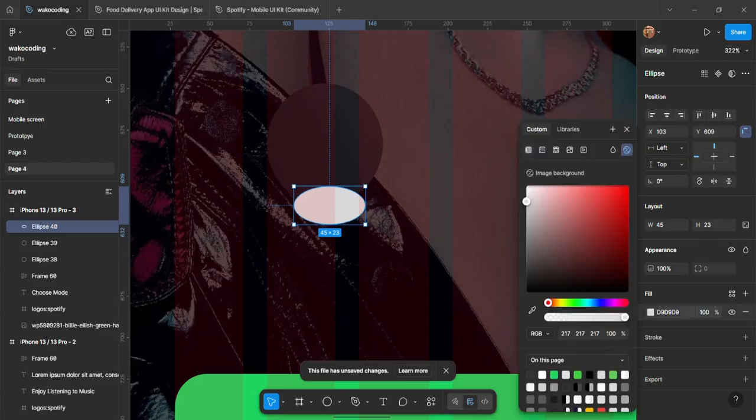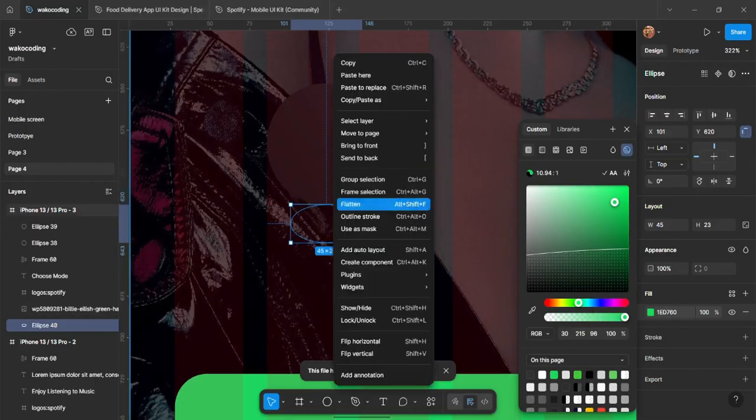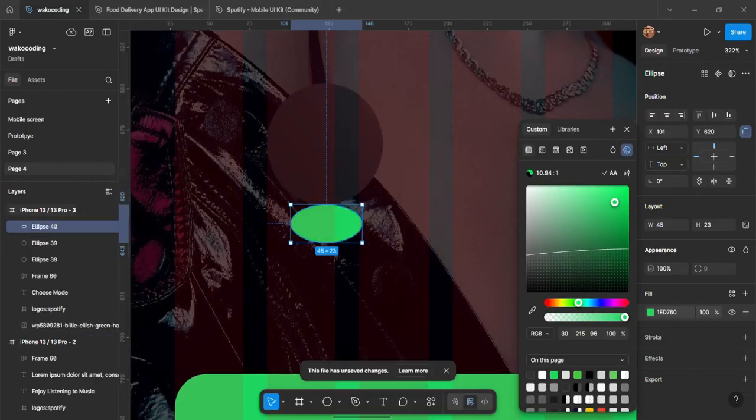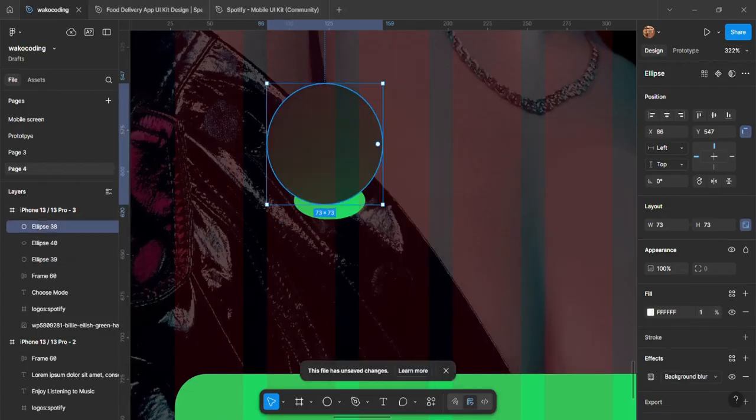So we make this green, send it to the back, and bring this one to the back.